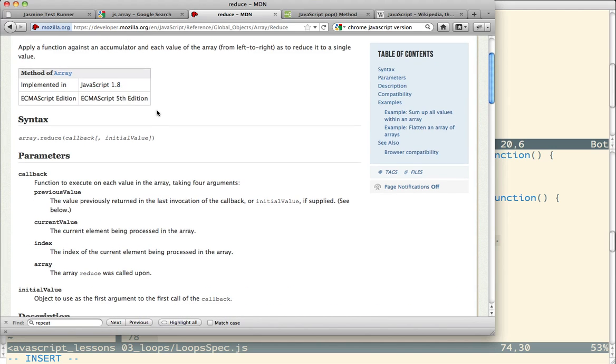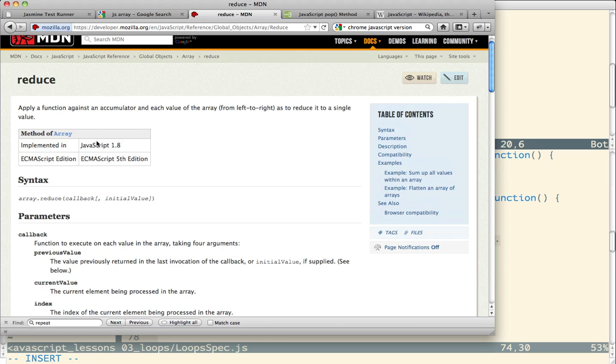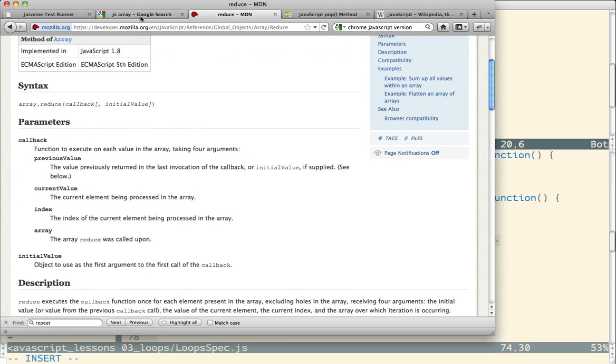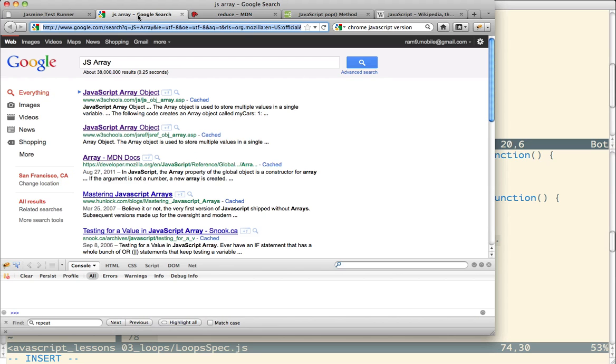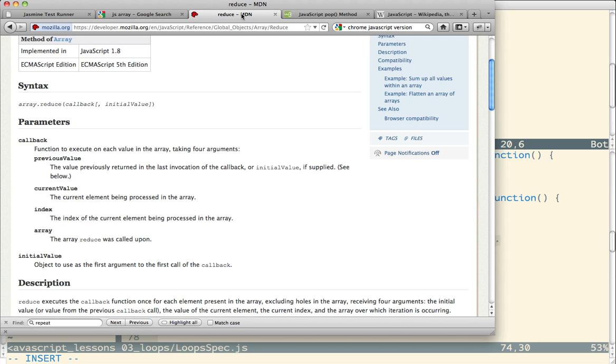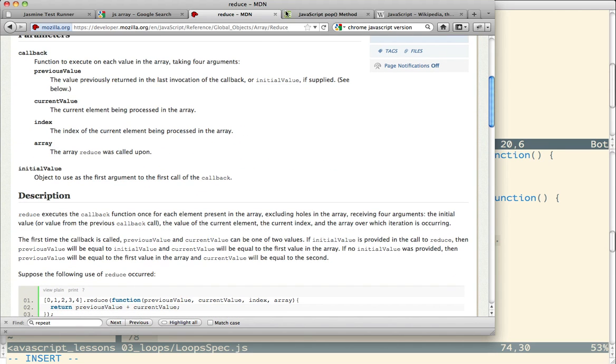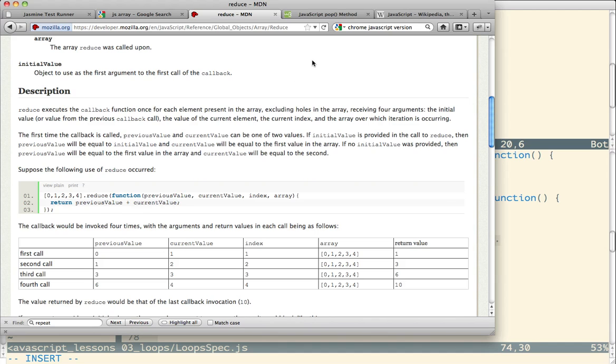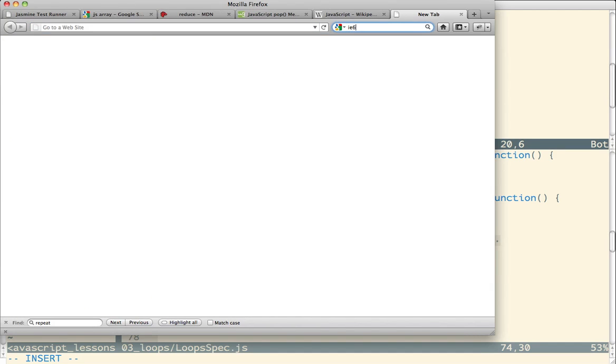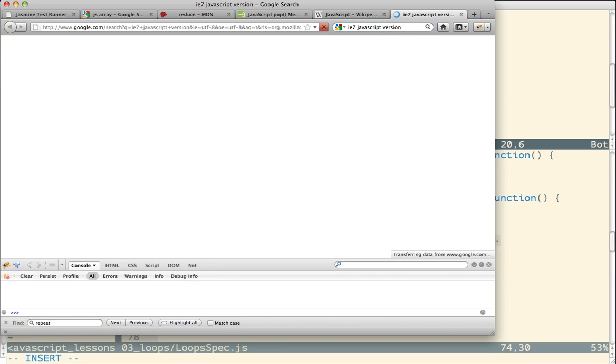And here's our initial value, and that gives you an example of the docs taking some awareness around what version we got here. So you may find, oh, I really like this reduce method, and then you may find like, well, it's not supported in IE 6, and we really have to support IE 6 even though it's completely dead, or maybe it's not supported in IE 7. JavaScript version.